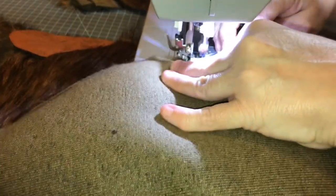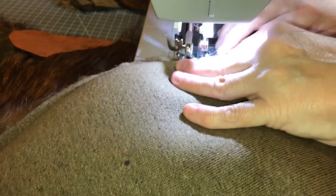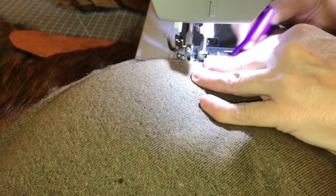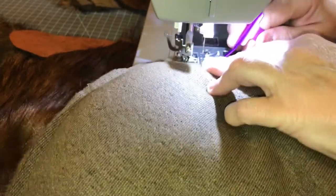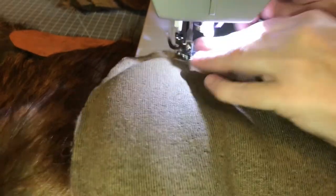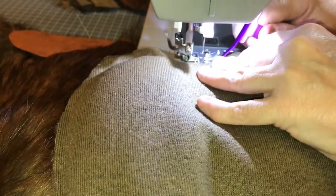I'm going to get my little handy finger thing here to help me push that fabric through, which also helps hold down the fur as you remove the clips, and you can literally push that little finger thing underneath the foot. It's a wonderful little gadget to have. And yes, it's called a finger thing.